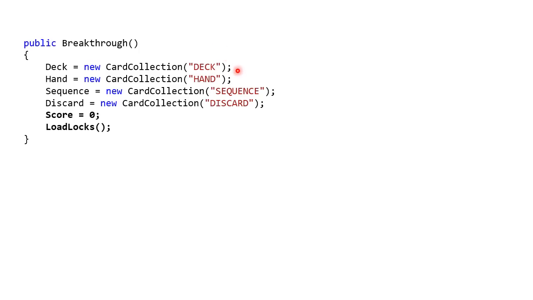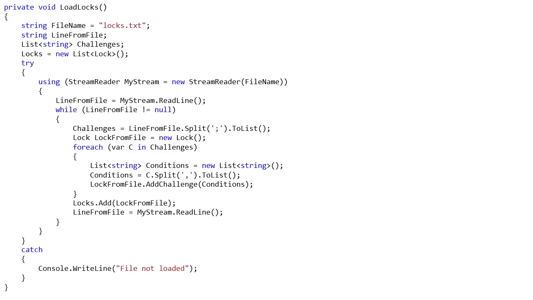So having now created the 4 different collections of cards, it now sets the score to 0, so that's initializing it, and then calls the load locks method. So this is the method that's being called, load locks. It declares some variables for storing the file name, so default file name there, and this is a single line of text that will be read from the file.